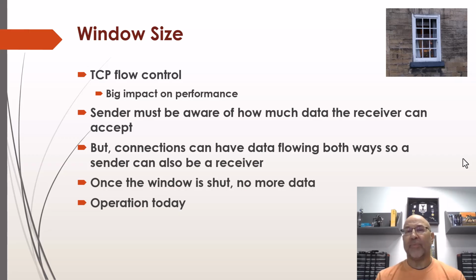The only thing that opens up the window again, the only thing that allows the server to send more data, is whether or not the client has acknowledged the data that was received. So in actual operation, the server sends data, closing the client's window, but the client acknowledges data and that opens the window back up. If the window shuts down, then the server is no longer able to send any more data until an acknowledgement comes. Now, in operation today, we have something called window scaling factor that creates enormous window sizes, so they almost never shut down.